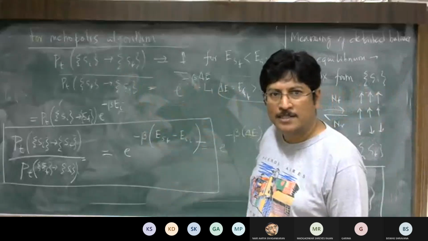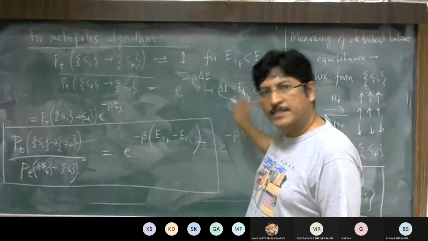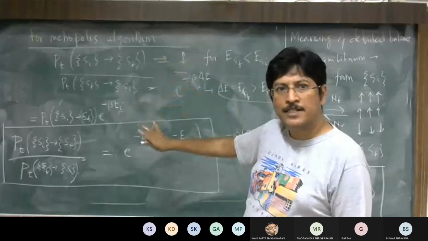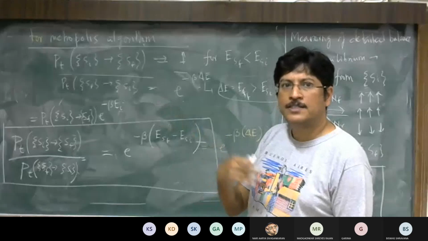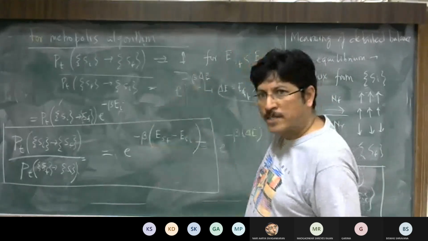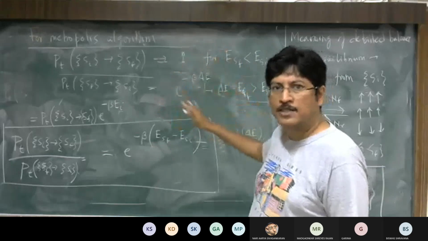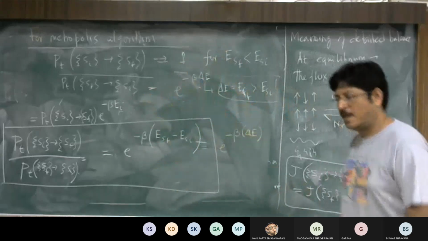I provided a justification of how whatever we were prescribing is consistent with the condition of detailed balance, and in particular it is consistent with how the dynamics of the spin flipping happens at equilibrium. So importance sampling through this Metropolis algorithm respects this condition of detailed balance and does the job.